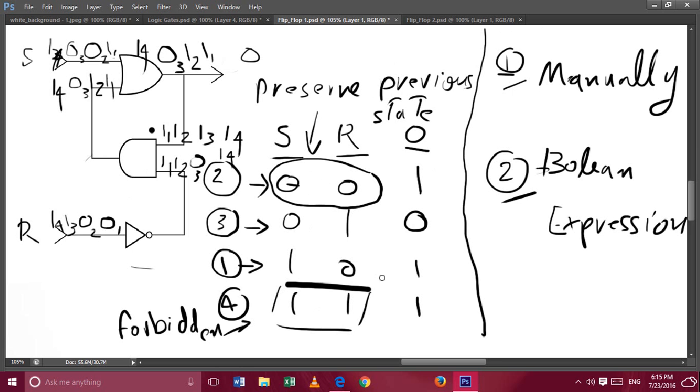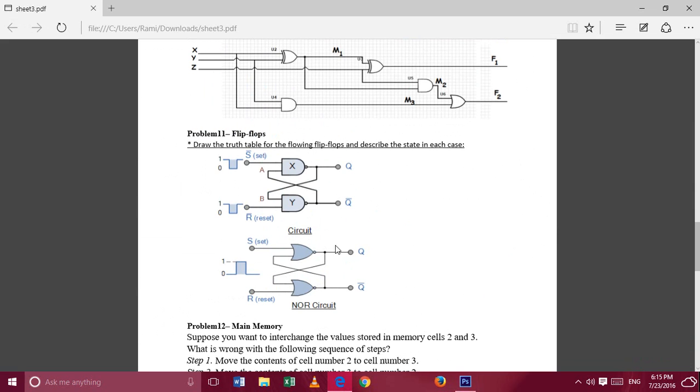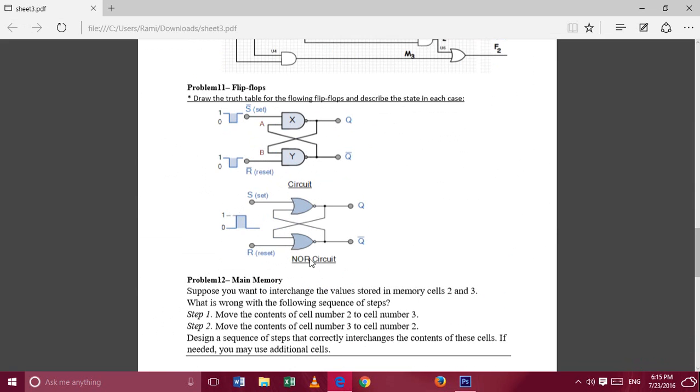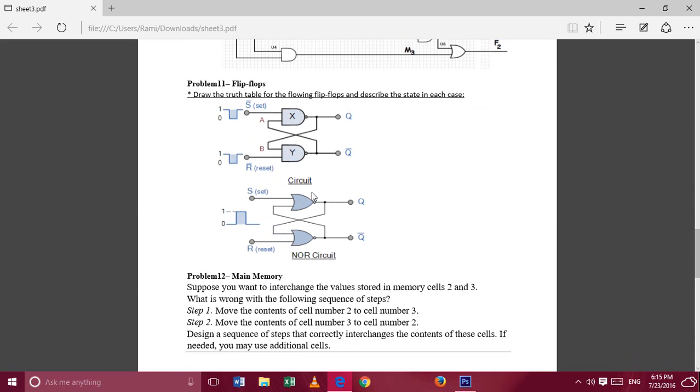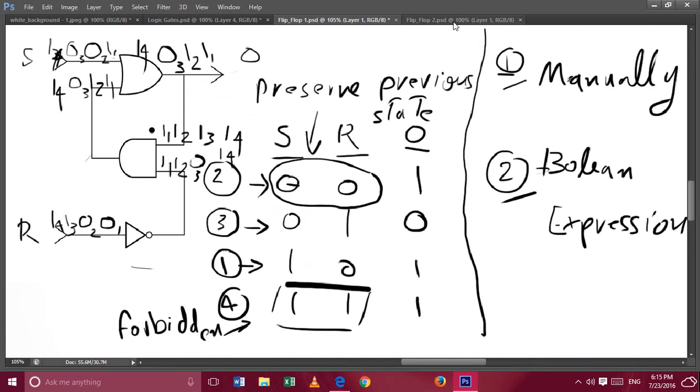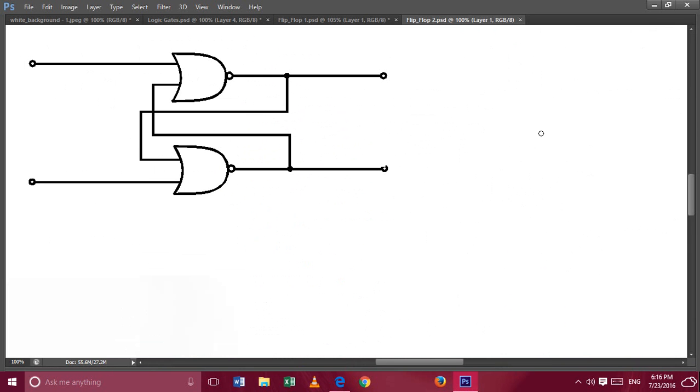Let's see this circuit from sheet 3. We're going to do this circuit here, this one. Okay. See, this is 2 NOR gates. Here you go. So again, this is a flip-flop, and in a flip-flop where you have 2 NOR gates like this, right? If you put S right here and you put R right here, mark my words, the output is supposed to be here, and this is the complement. I'm gonna tell you what that is, what that means.